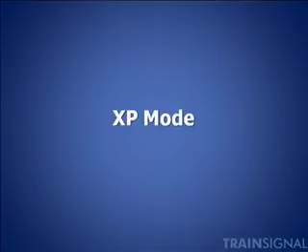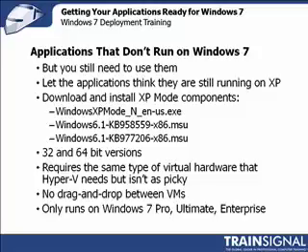The last topic in this lesson is going to be XP mode. Well, first we have to figure out what XP mode is, why we want to use it, and how to use it. Those applications that absolutely refuse to run on Windows 7, maybe they're homegrown applications, and they're not really important, they just handle payroll for your organization, little things like that, where the person who wrote the application might not be with the company any longer, and nobody's currently employed that can edit the application that was written 20 years ago. So, you have an application that refuses to run on Windows 7.